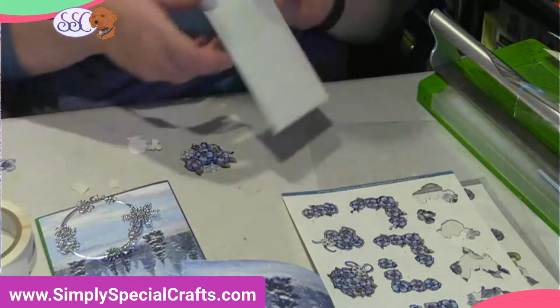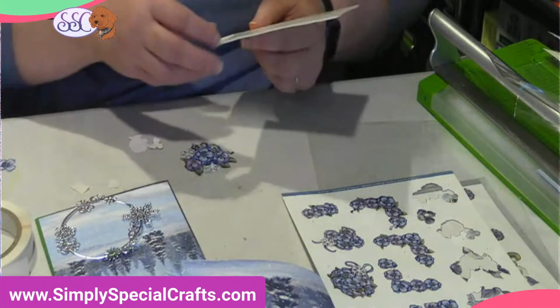Just stacking these up, matching the patterns as I go.